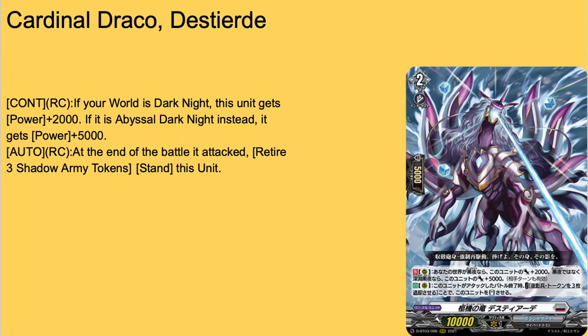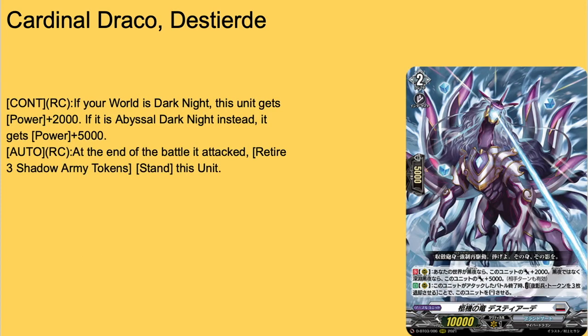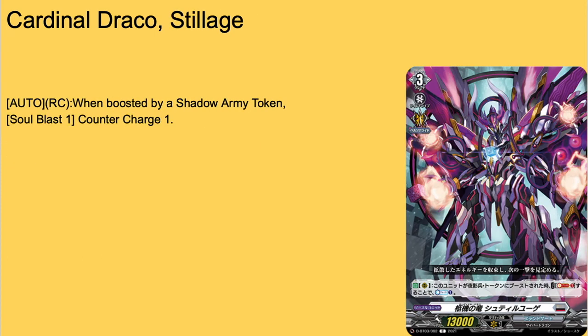So, 3 of Destierde. Next up, we have Cardinal Draco Still Lodge, 13k base, grade 3 twin drive Persona Ride, auto rear when it's boosted by a Shadow Army token, lose 1 countercharge 1. So the 28k swing. Now, with this boy running around, I guess I can see the purpose in that, besides the grade 1 that is auto when it boosts or attacks, kill a token, countercharge 1, but I kind of like that one more, especially because they have a grade 2 that can soul charge, and I think it gets you plus 5k shield maybe. I'm not so sure, that might be a different grade 2 altogether.